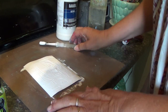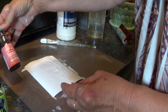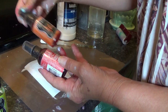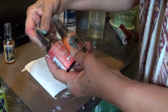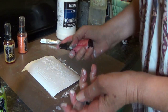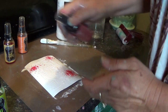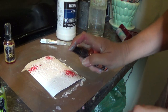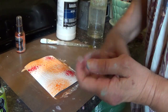The more marks the better. When you've got it marked up, decide on the sprays that you're going to use. I'm going to use red pepper, squeezed orange, and pure sunshine. Let's see what happens. If you like a lot of color, use a lot of spray. If you like something a little more subtle, then you would use less. Play around to see what combination of colors you like the best.